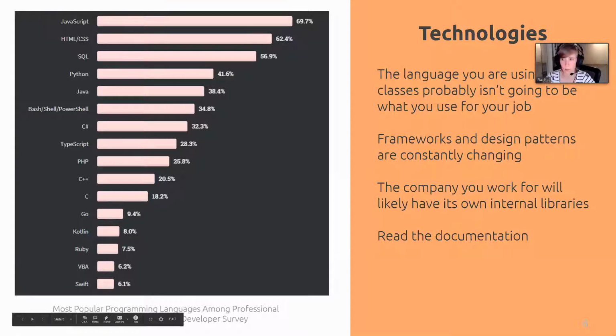And another thing that you can do is practice. Practice is the best way to learn anything. I'm going to bring this up several times. Just have side projects. I think that's the best way to learn any new technology, just by using it, because you can watch a video or do a tutorial, but it's never going to be as helpful as if you just dive in and start making something with the language. Next slide, please.